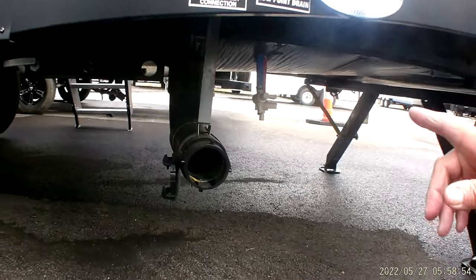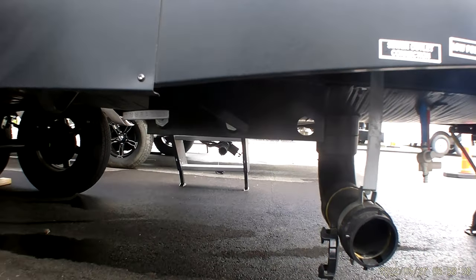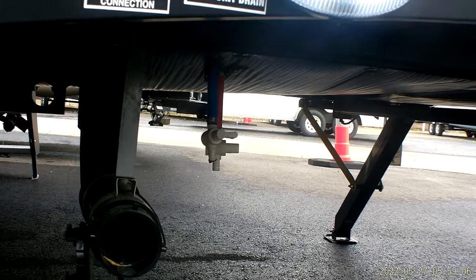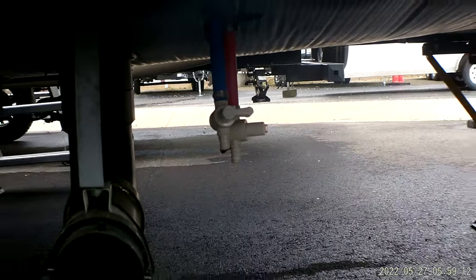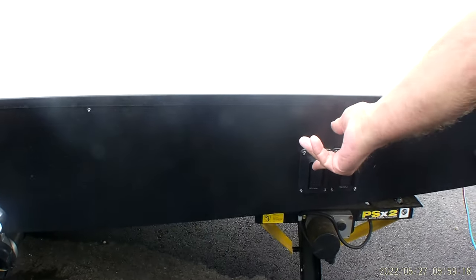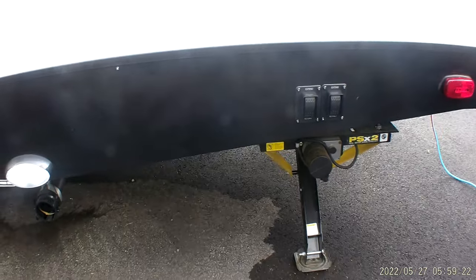And underneath there are 2 handles. The gray handle towards the front will be your bathroom shower and sink water. The black handle will be your toilet water. Right behind that connection there are 2 low water drain points. Blue side's the cold side of the water system. The red side is the hot side of the water system. Then we still have 2 more jack switches back here in the back that operate the 2 balancing jacks on the back of the trailer.